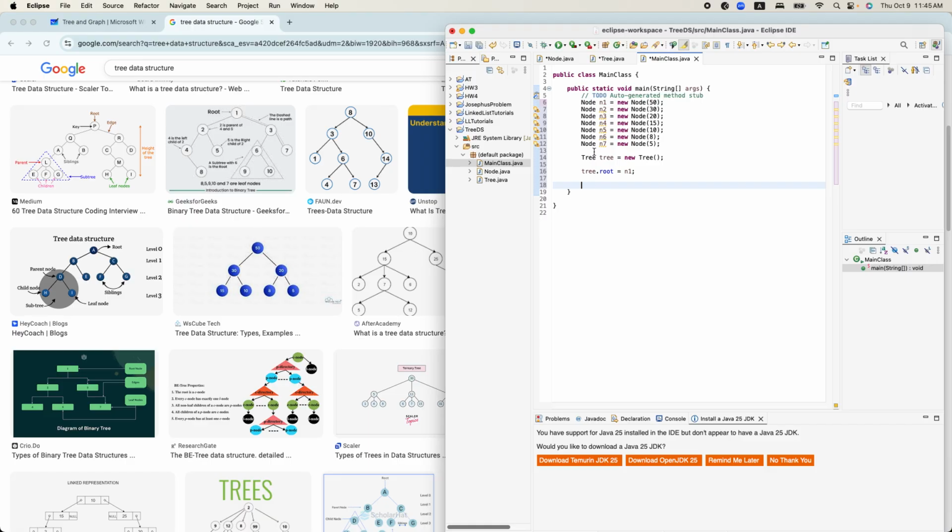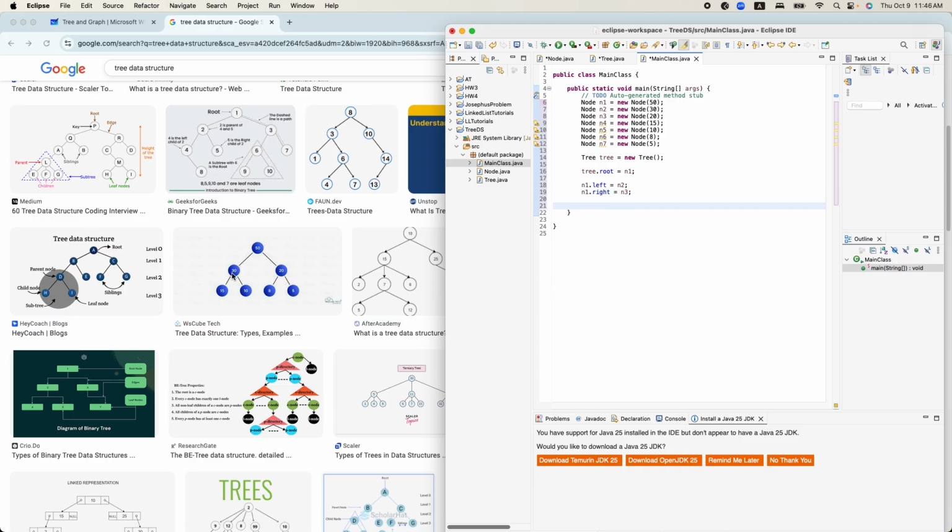That means n1 dot left equals 30, and 30 is node 2, and n1 dot right equals 20, and 20 is n3, like this.